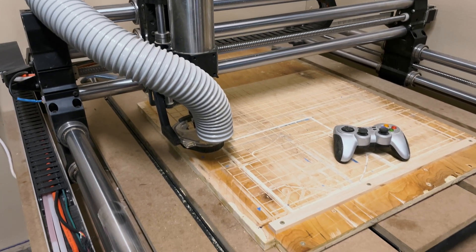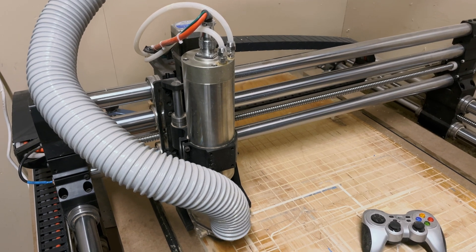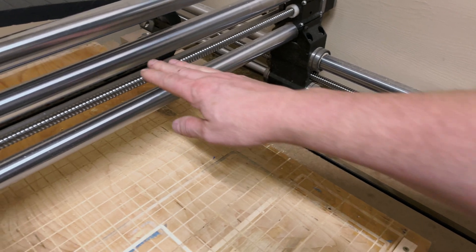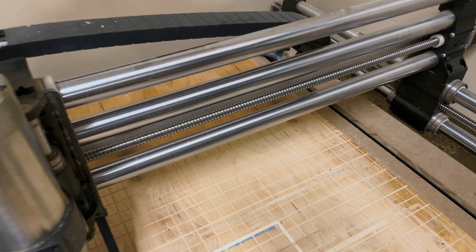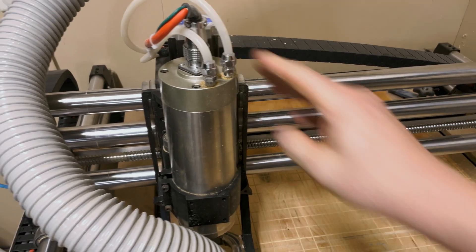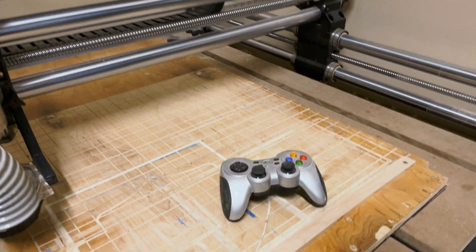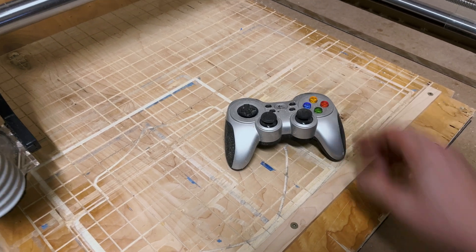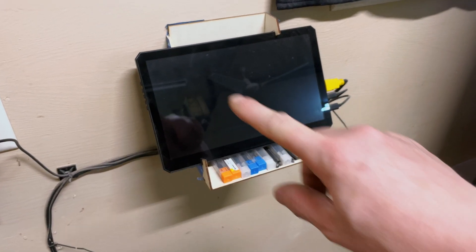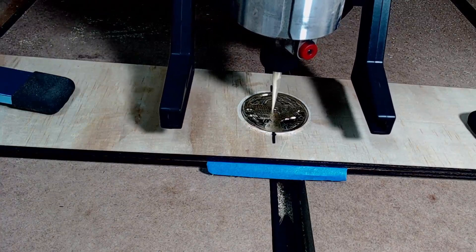Now I've moved over to the opposite corner of my shop — this is my CNC area. I have a Onefinity Woodworker, the original one, which does 42 by 42 inches square. The reason I got this one was because it used ball screws instead of belts, and it also has big beefy bars for the moving surfaces. I've upgraded mine with an 80 millimeter liquid-cooled spindle and their dust boot connected to my vacuum system. The Onefinity also includes a standard gaming controller to control the X, Y, and Z axes, plus a touchscreen display and web browser control from your local machine — which is typically how I use it.